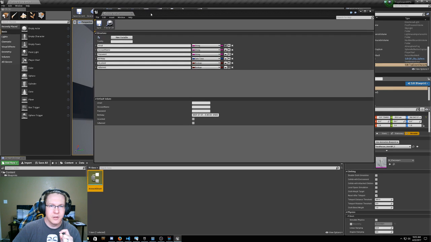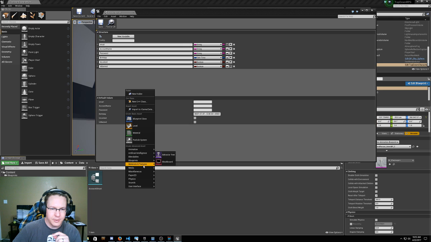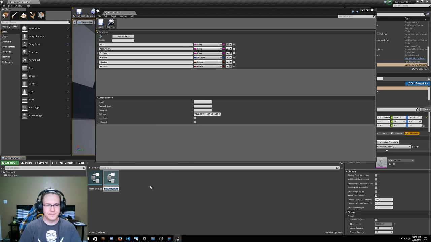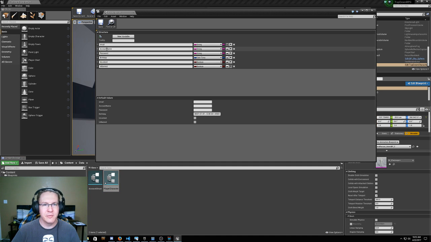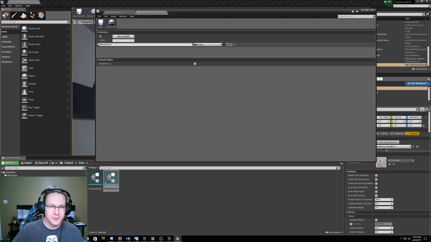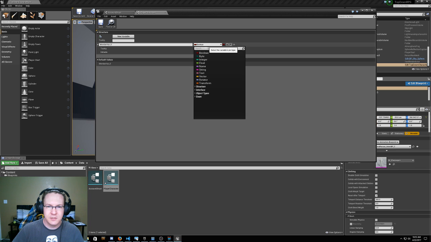All right, so we're going to leave this blueprint editor up. We're going to create a new structure, and we're going to call this player character. Oh, I forgot some. No, I didn't. This will work. So the account name is essentially going to operate as the unique ID for the account. So your account name can be like foobar832. It doesn't really matter because that's not going to display in the game. So all of our name checking is going to be on this actual character name. So let's change this to a string.